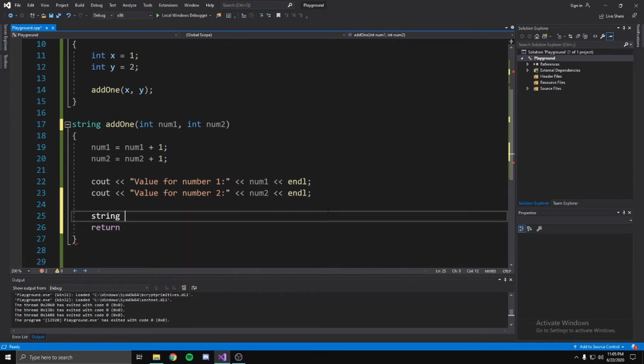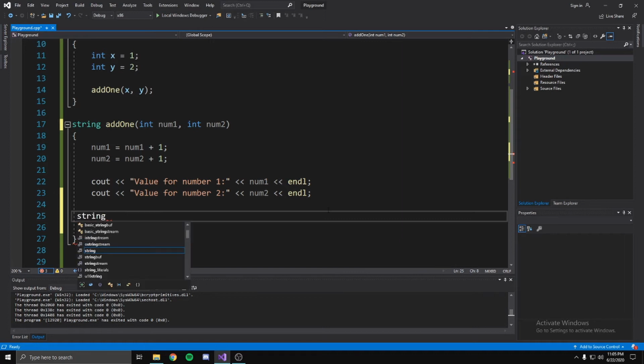Do string. String value. Let's just do return. String success. I'll make this complicated. Nah, never mind. I lied.